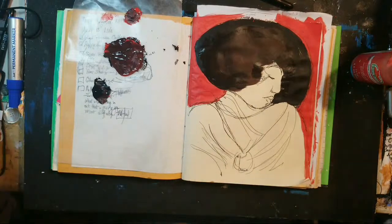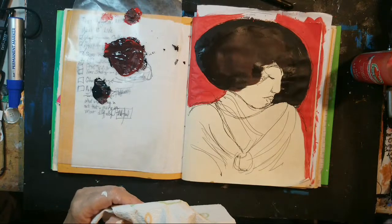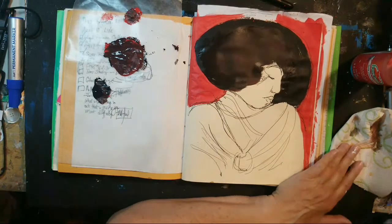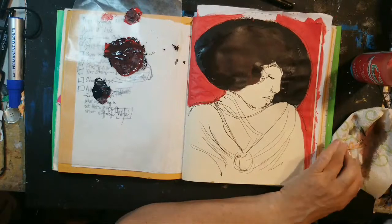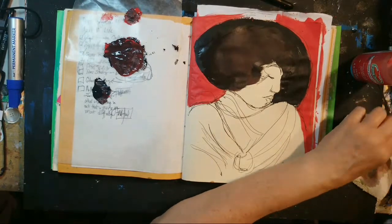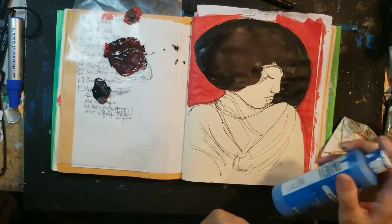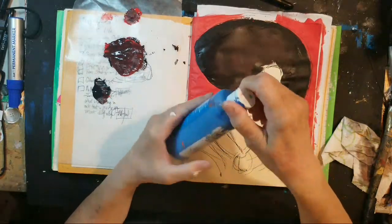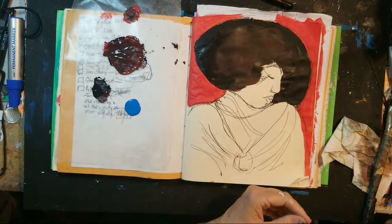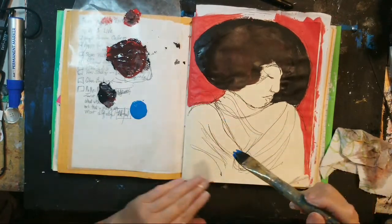Okay. Let's wash that brush out. I don't know if I want to leave her face the color it is. We'll see. I'm running low on my paints, which is a good thing. It means I'm using them up. But they're so thin, I don't think they get thinner in this heat. I think my paints get a little bit thinner in this heat.